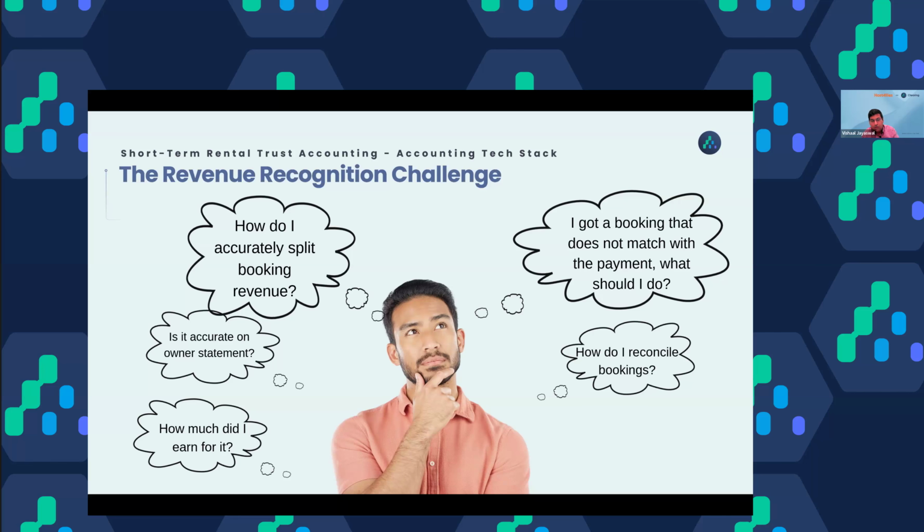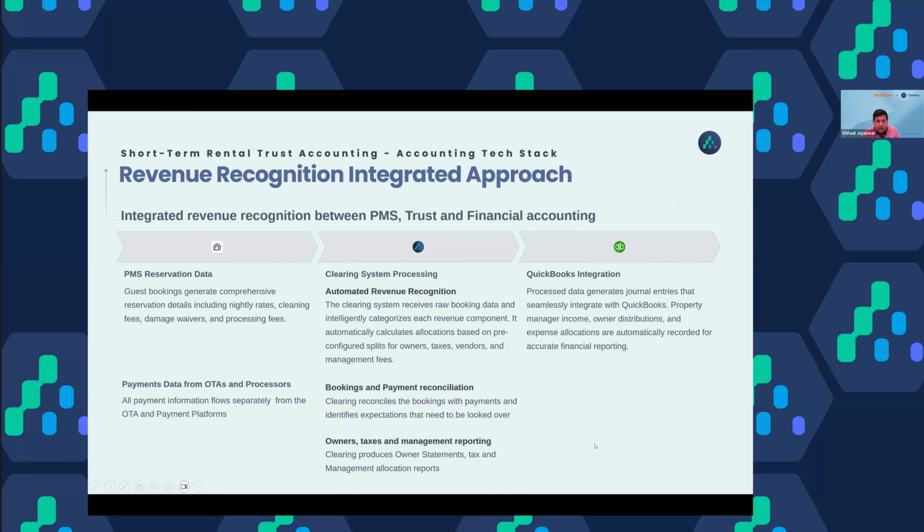And if you have a lot of units to manage and a lot of bookings to reconcile in both your financial and your trust account, right? So where do we go with that? And what's the answer here? So I wanted to talk about the integrated revenue solution. Revenue recognition may feel overwhelming, but with the right tools, it becomes a strength instead of a stress point.